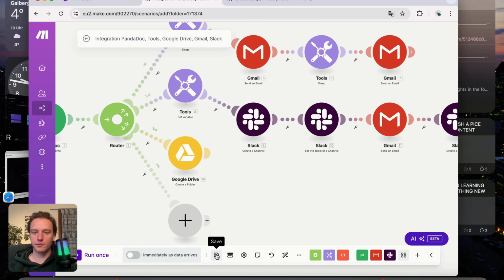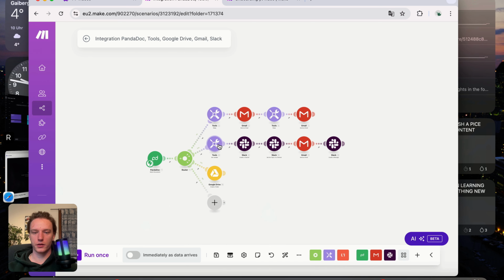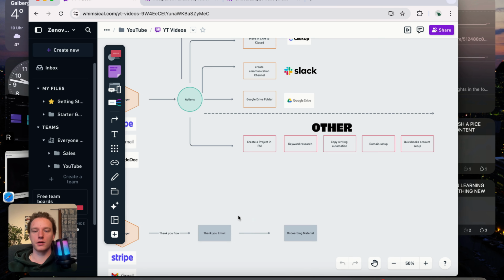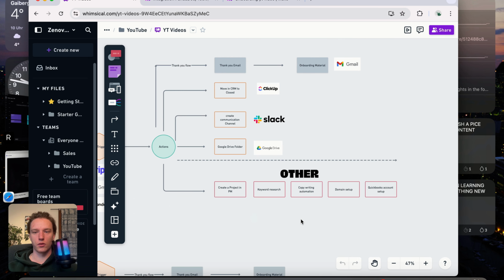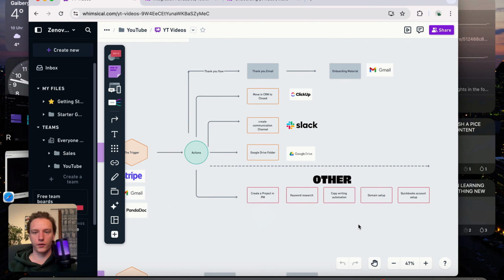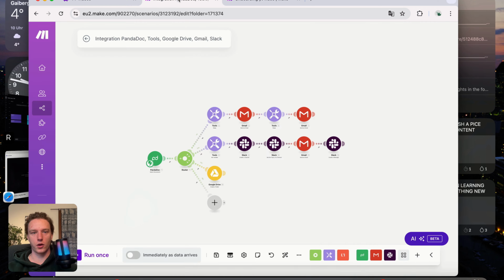And yeah, so that's it basically, guys. So now you have a fully automated onboarding process. And again, depending on your business, there are other automation steps you could implement. So what I would encourage you to do is figure out what steps you do manually when onboarding a client and then automate the whole process. A lot of it can be automated, most of it can be automated. And yeah, have fun with this automation here.